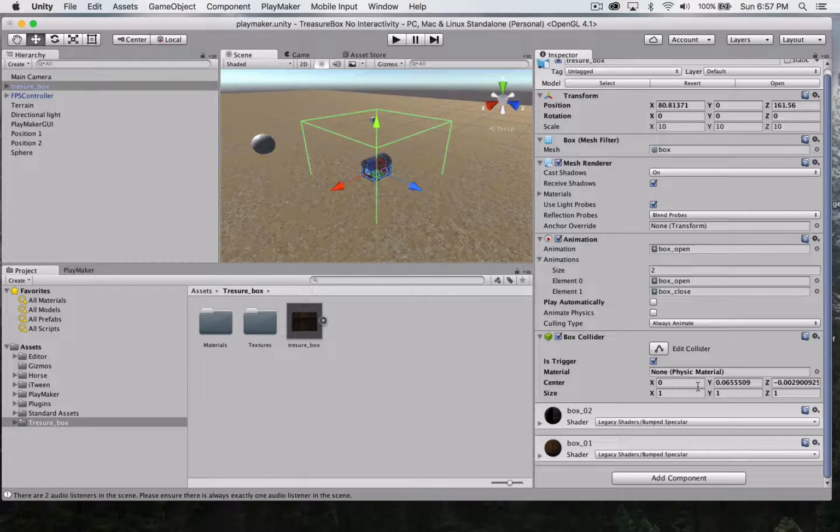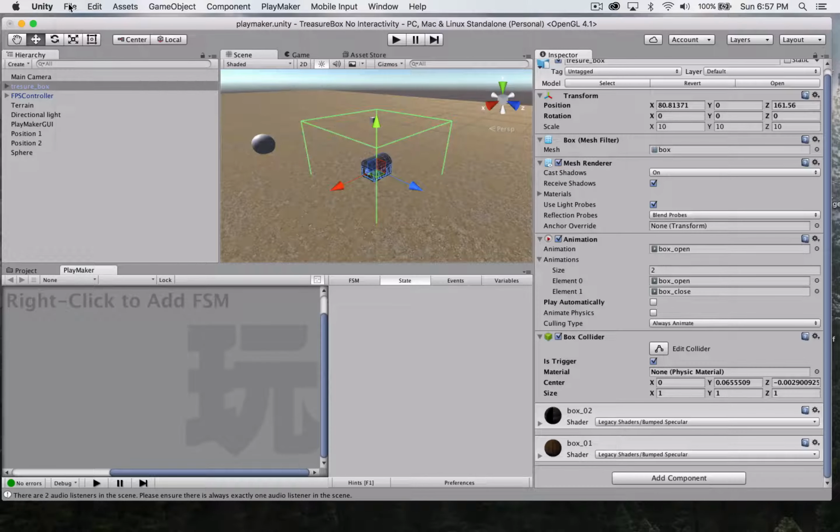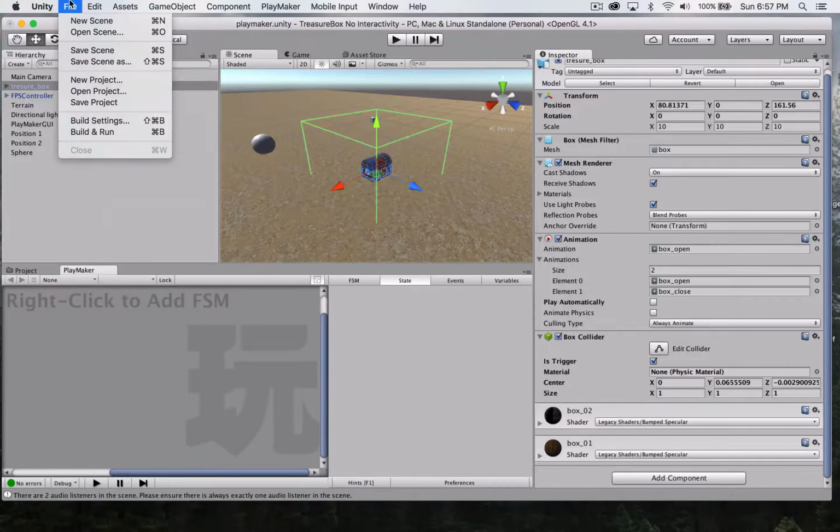And then, I guess it's 3.5 or 4 things, you want to change the size of it, so that whatever boundary you want something to be triggered at, that's going to be the size of the box. Now our scene is set up. Again, you may want to go to File, Save Scene, and File, Save Project.